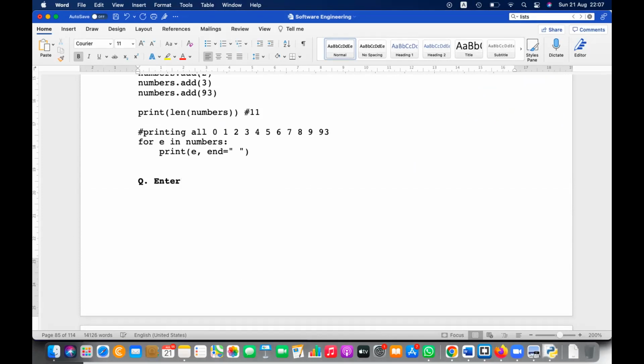Enter 10 numbers into a list. From the list, add items into a set to find unique items.